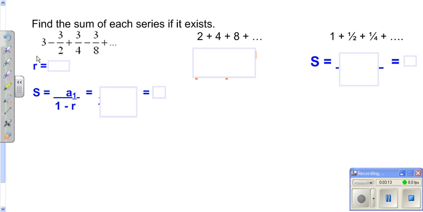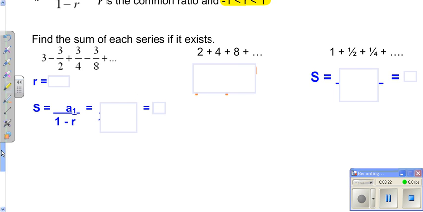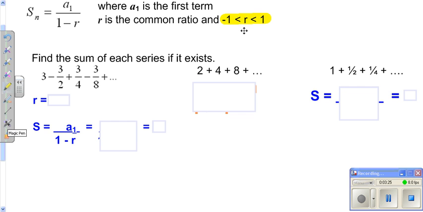So, we want to go ahead and find our sums here. Well, the first thing you need to do is to go ahead and find r, because it's r that determines whether it has a sum or not. If r is between 1 and -1, it has a sum. Remember, to find r, you would take your second term, -3/2, over your first term. Or you could take your third term, 3/4, over your second term. And in this case, no matter which ones you do here, you end up getting the same one of -1/2. -1/2 is between 1 and -1, so we should be able to find our sum.